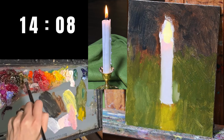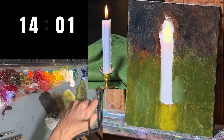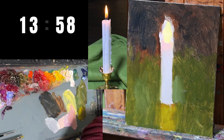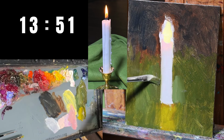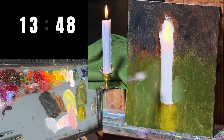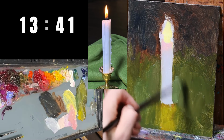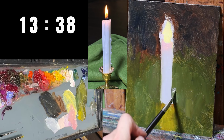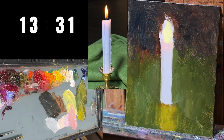Obviously, I have not painted it very straight yet, but having all the paint on my background there can be really helpful for cleaning up some of those edges. You can come back in from either side and straighten it up. Now I've actually got some dripping candle wax coming down the side of the candle here, and so that would be an interesting thing to add if I have time. It's very much going to depend on how much I can get done here in the next few minutes. Okay, so we have the start, and let's switch to a smaller brush.